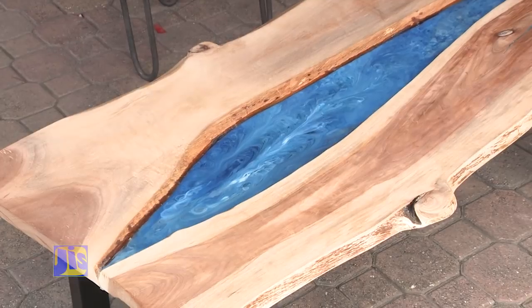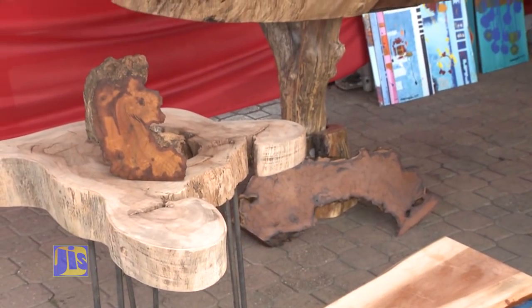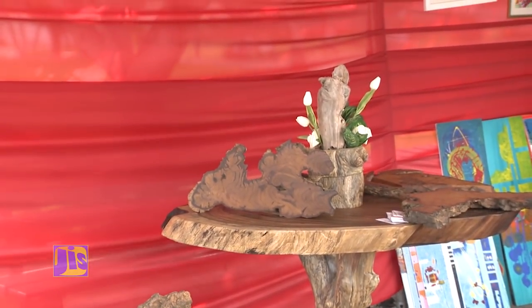I believe in nature taking the dominant role in everything we do. So I want to highlight the beauty of nature, and that's why I go for stuff that looks the way nature presents it already. Anything you can conceptualize, I try to bring it to life. I do doors, countertops, accent walls, the whole decor pieces.